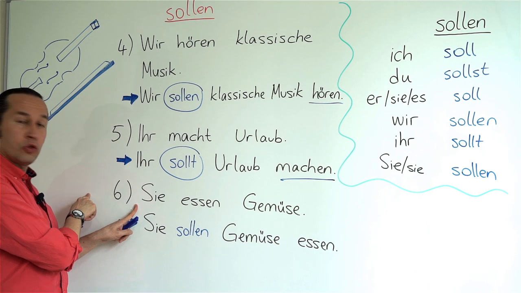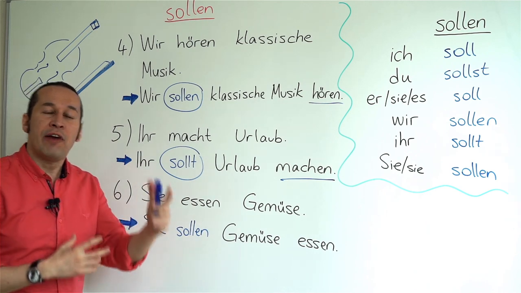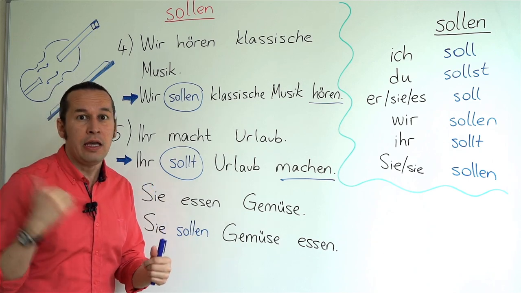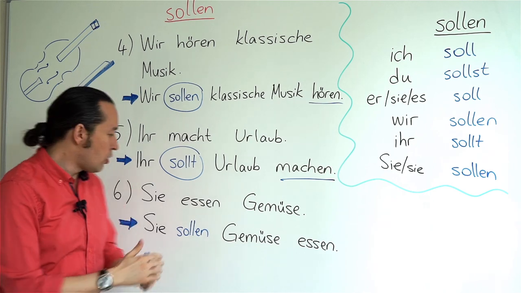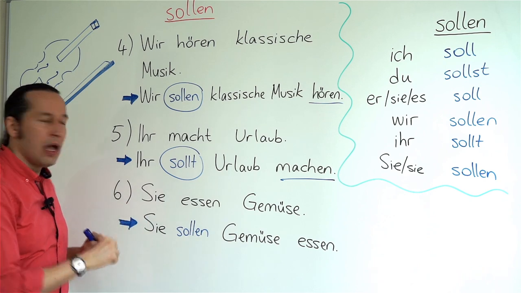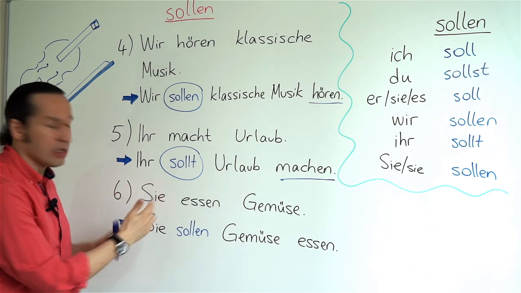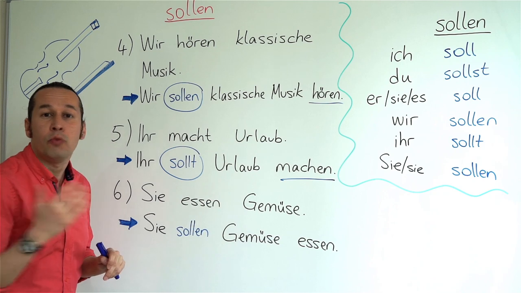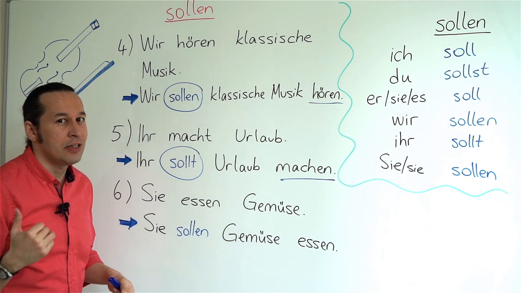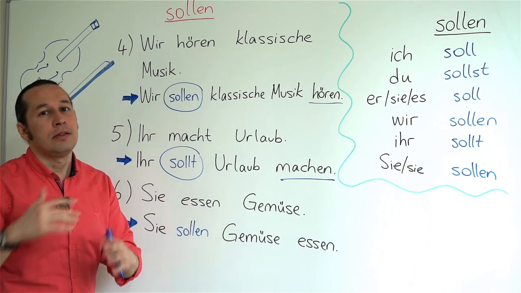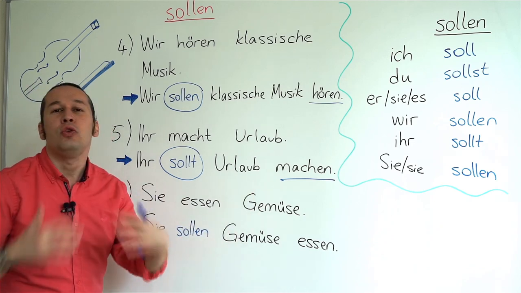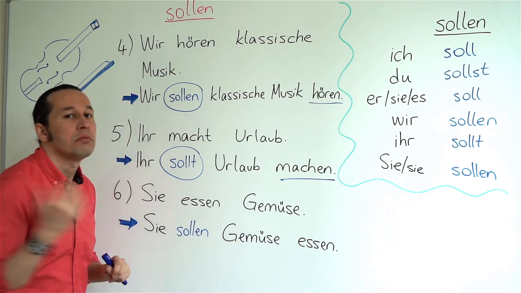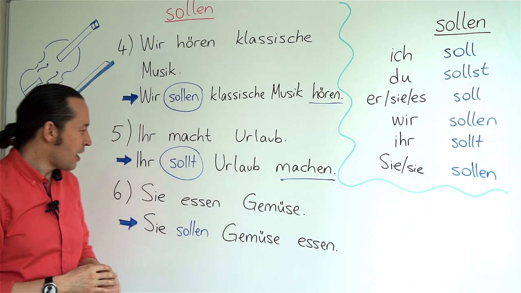I need to look to the previous sentence and find the logic. And according to this, I will understand that I mean they or I mean you. So we could either say you or they. I want to follow this with the you form. So if I say Sie essen Gemüse, you are eating vegetable, or you eat vegetable, as I mentioned before. This could be an ing form, or the general way of saying you always eat vegetable. So if I say Sie essen Gemüse, yeah, this is obvious, I suppose.